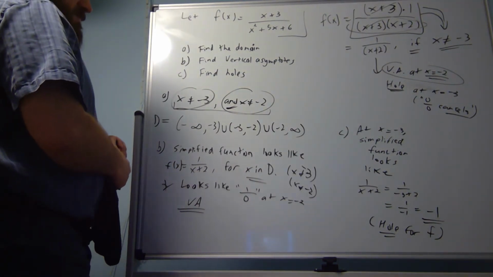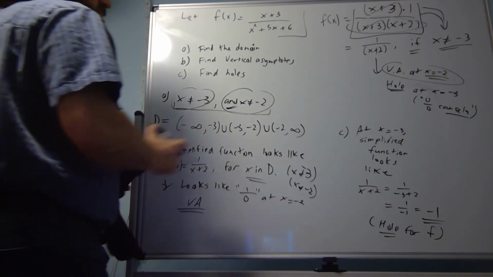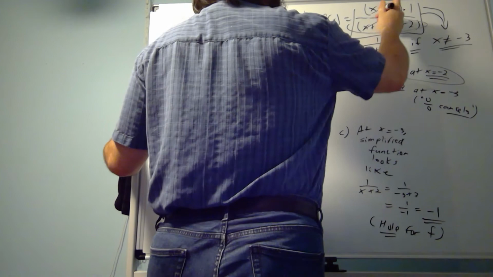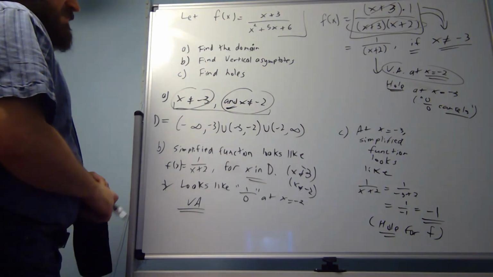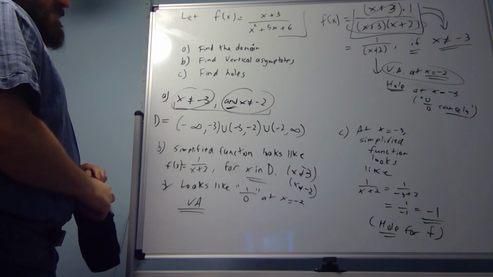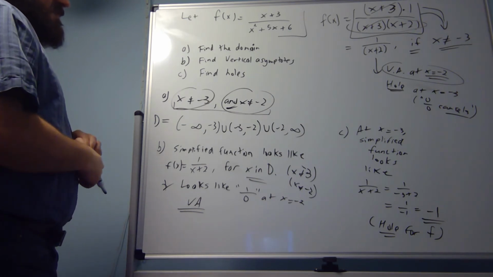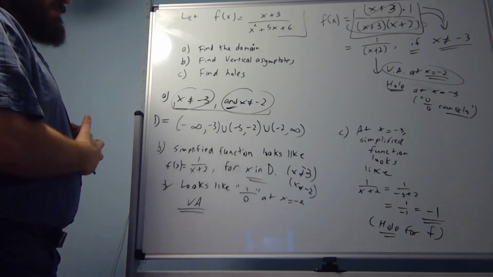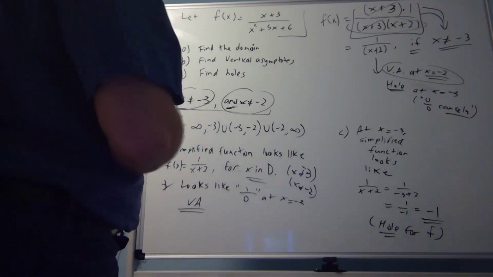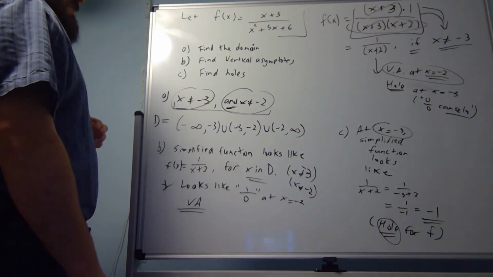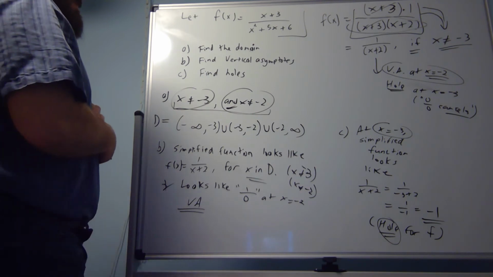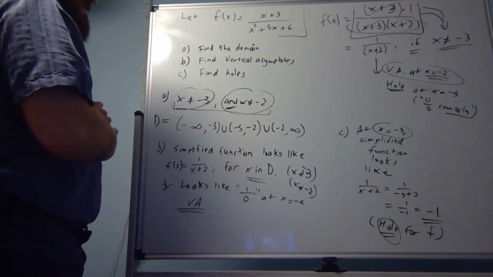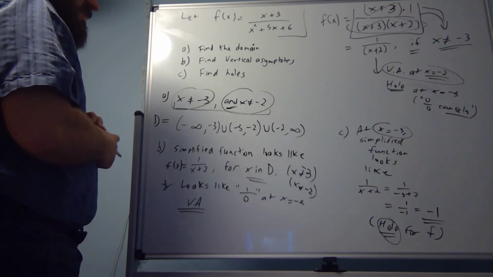Okay, so either the 0 in the denominator cancels with something in the numerator, and that just means that the 0 in the denominator is something that factors and cancels most of the time, but technically it's 0 divided by 0, which is undefined, which leaves you with a hole. So that's not as big of a deal, but it's technically a problem, and the graph itself is going to have a hole at x equals -3.